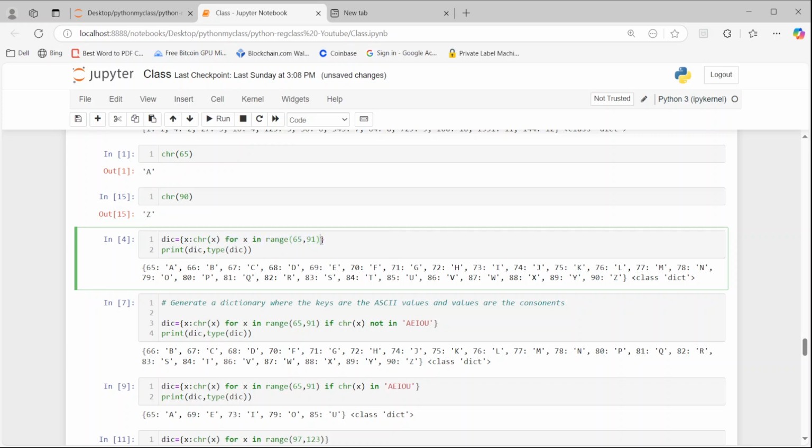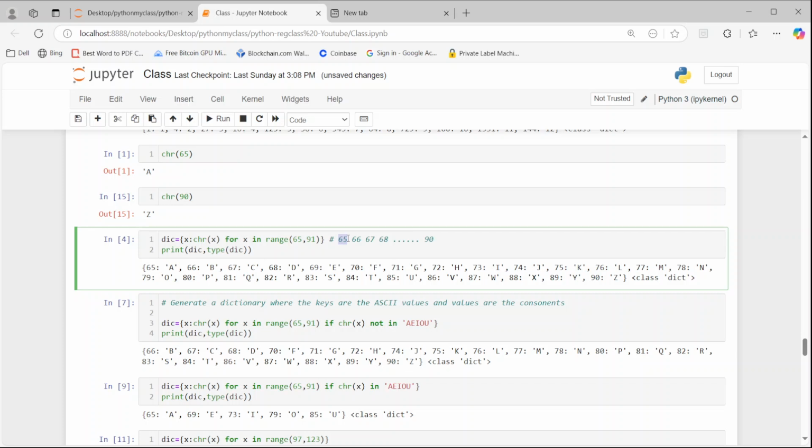We know that the ASCII values from 65 to 90 shall give you the alphabets from capital A to capital Z. So here your x shall be going from 65, then 66, then 67 in steps of 1. X shall be incrementing and iterating over 65, 66, 67, 68, dot dot dot, like this. X will go up to 90.